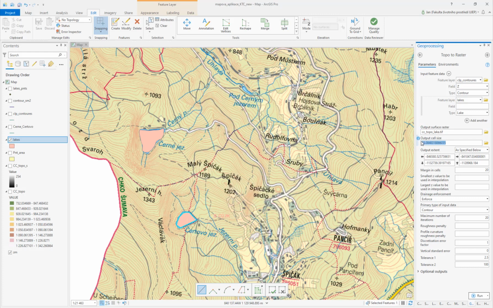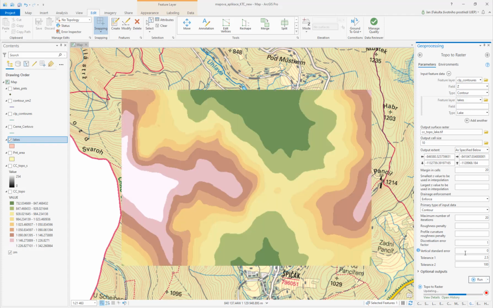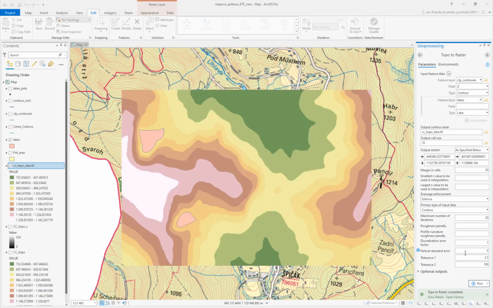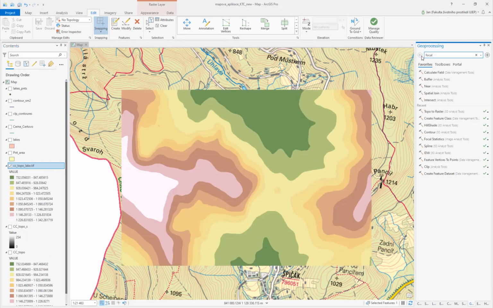And we can make 10. Okay, now we can have a look at the hill shade.